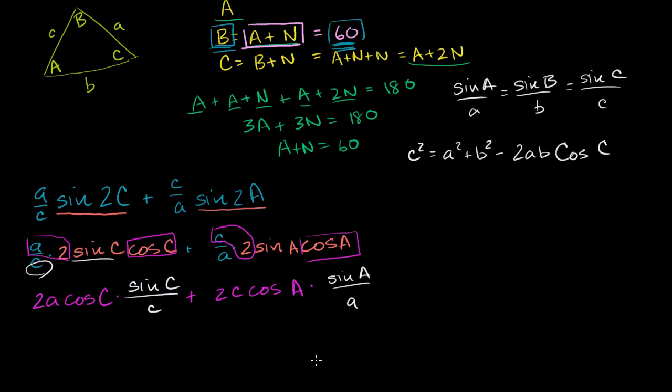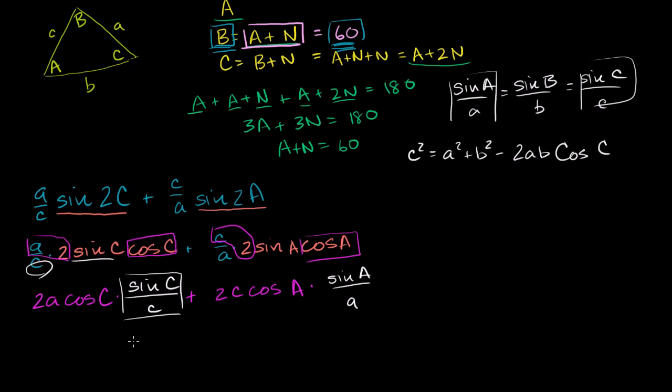Now, what did this do for me? Well, look at the law of sines right over there. I have sine of c over c, that's that over there. And then I have sine of a over a, that's that over there, capital A over lowercase a. They're both equal to sine of b over b. So we're making progress. We've started to introduce b into the expression, and that's what we actually have information about.